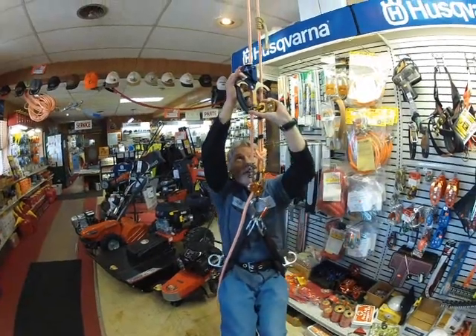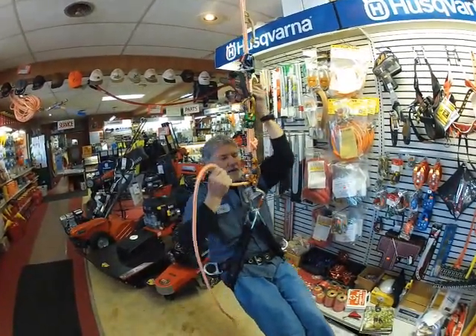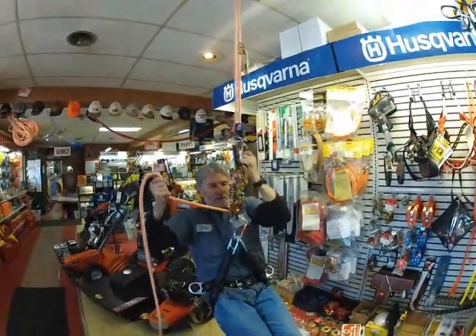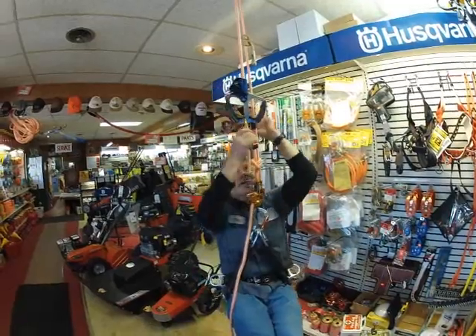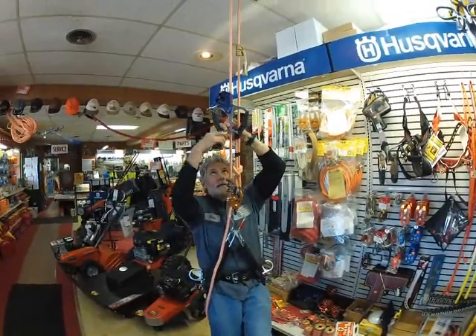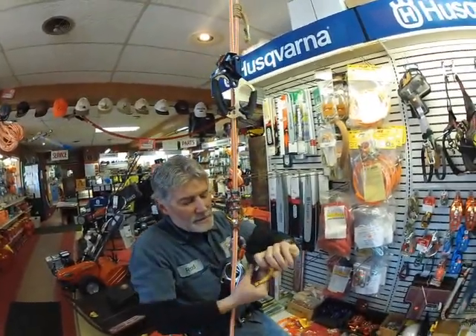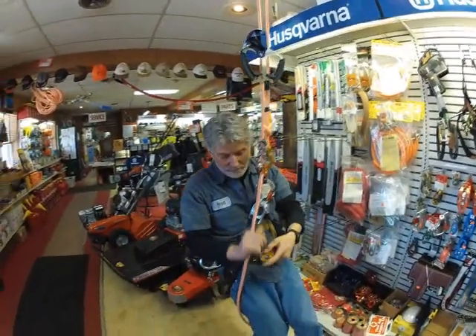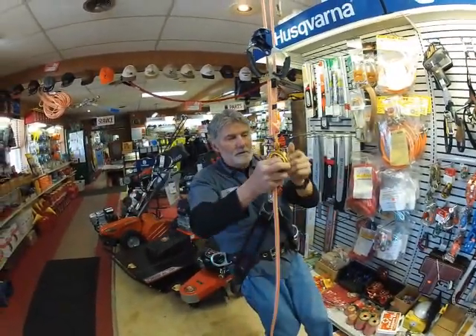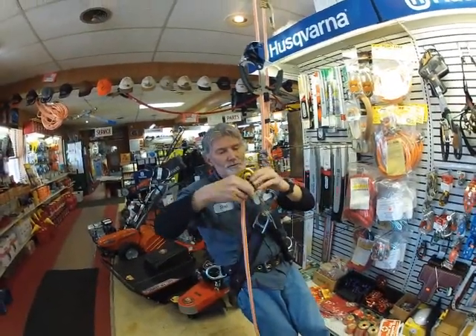You can kind of see how this mechanical Petzl works. I'll move the ascender out of the way, and as I pull down on the rope I'm going to draw the slack out — and there it goes. The other cool thing you can do is take a little micro pulley like we have rigged up here. To get a little bit more mechanical advantage, you can put a micro pulley on the bottom of your ascender and have things work just a little bit smoother.